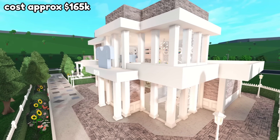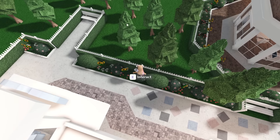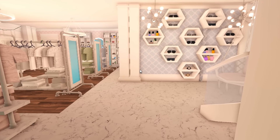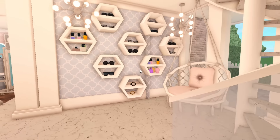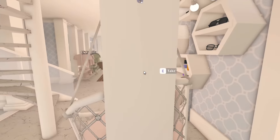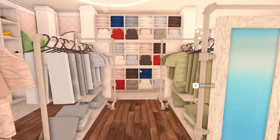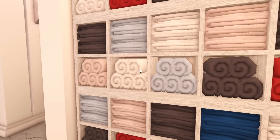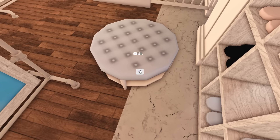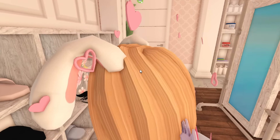I can't believe I actually made a clothing store. I really like the look of it. Let's enter our clothing store — I'm actually so excited. Welcome to the clothing store! We have an accessories corner over here in the shape of a heart, and you can also sit here if you're just waiting for your friend to shop. You have multiple different colored clothing to look through, and also rolled shirts and jeans. Over here you can try on some shoes — or well, slippers. I think it's cool to put this ottoman here so you can imagine removing your shoes and trying these ones on.